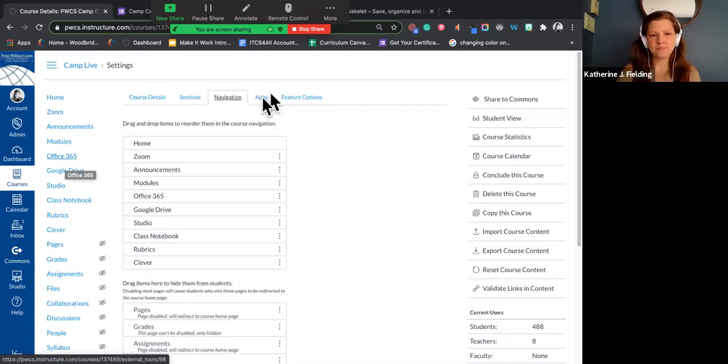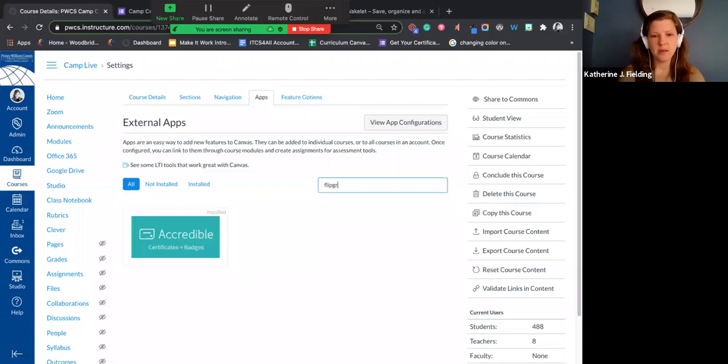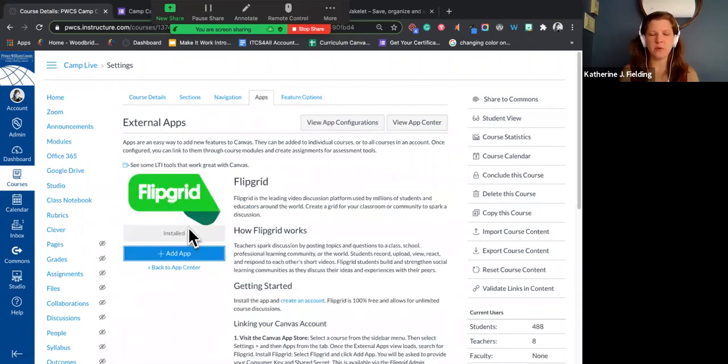All right. The next thing in course settings is apps. So there are some apps that you can add. As a teacher, you may want to add Flipgrid. I'll search for that. Flipgrid. All right, and you can then install it, and there's directions that we've provided and are in the classroom for how to add the Flipgrid app to your course. You'll need to get some secret codes and secrets and put them in, and we have the directions all for you. But if there's an app that you want to add to Canvas, this is the place you would do it.